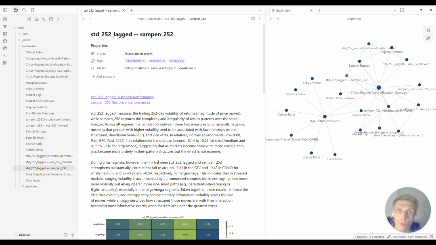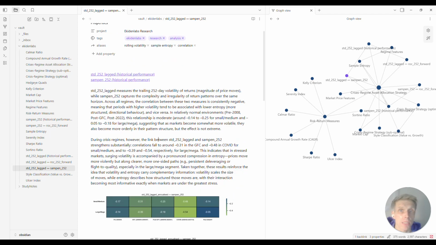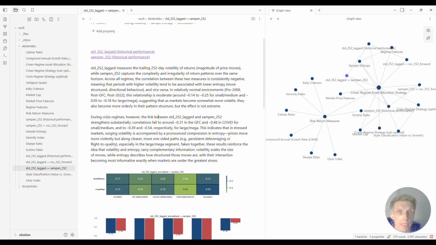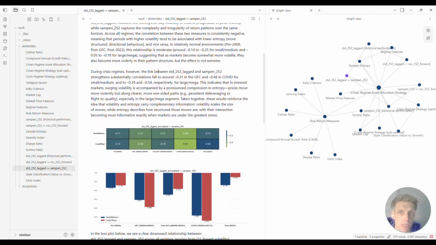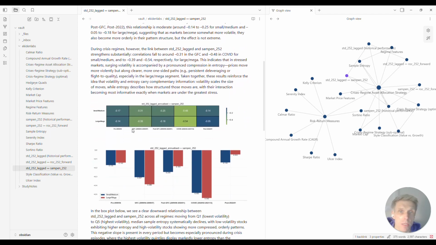Let me start by showing you Obsidian, the core of my research system. This is where all my quantitative analysis lives: models, factors, market regimes, and every insight I collect over time. The interface is very intuitive, which makes it easy to write, edit, and organize research notes in a really natural way. As you can see, notes are presented in a very user-friendly format, making them easy to read, edit, and update. I can add pictures, charts, and links to external documents whenever needed.